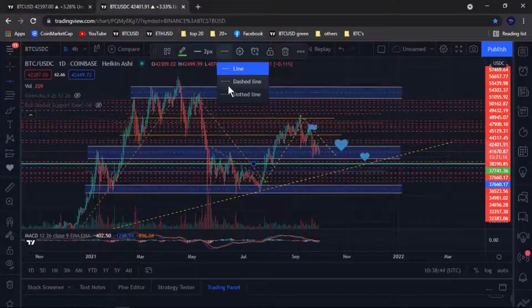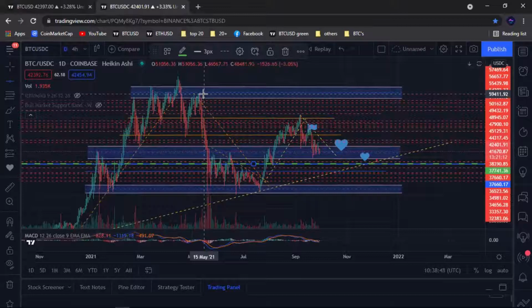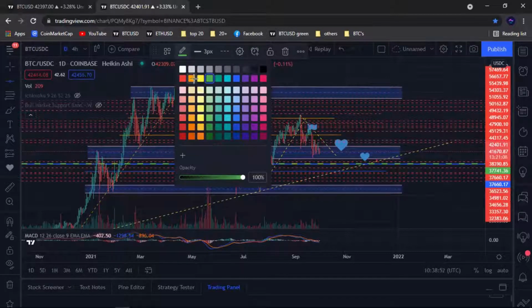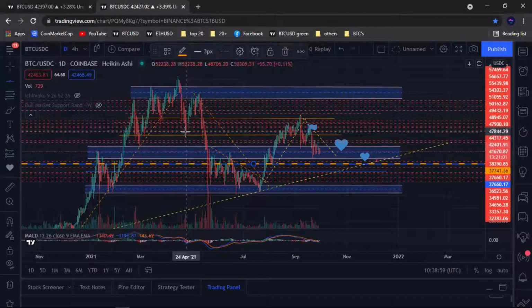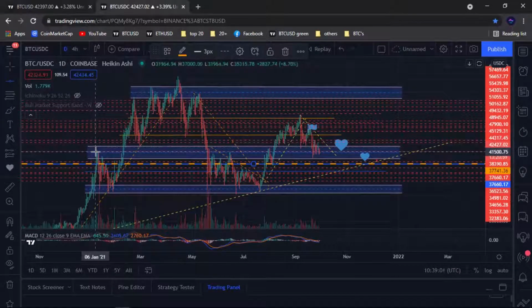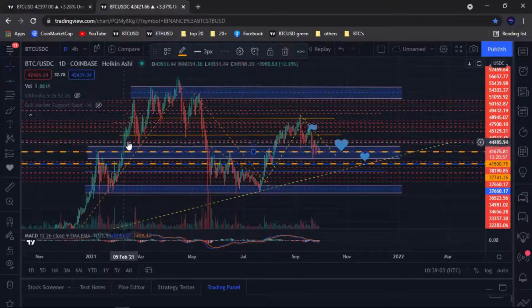Let me see. I'll get another dashed one, and we're going to make it 3. And in homage to my orange graph, you can be orange because that's where I drew those lines. Now, let's see. I've got a wick here and a wick here and a peak here. So I'm going to draw a line between those three. Oh, we're on horizontal lines. Hold on, we go back.